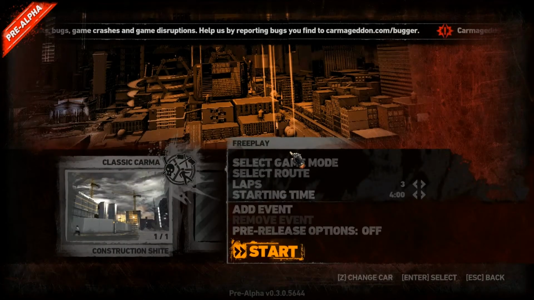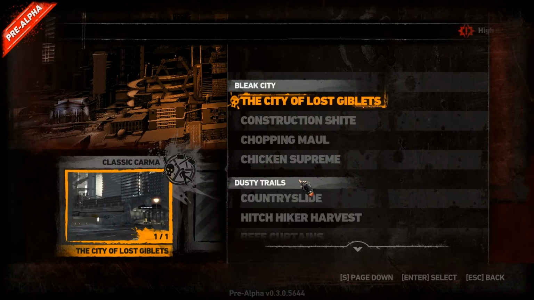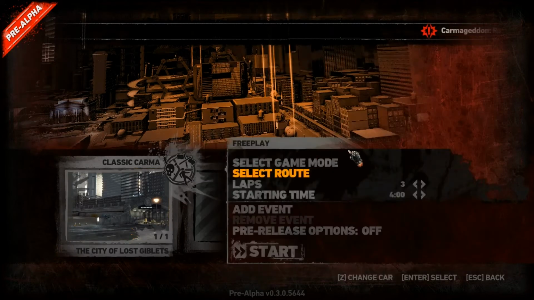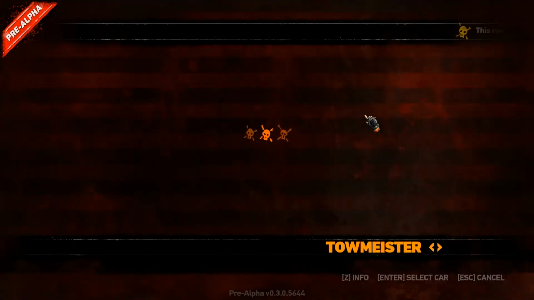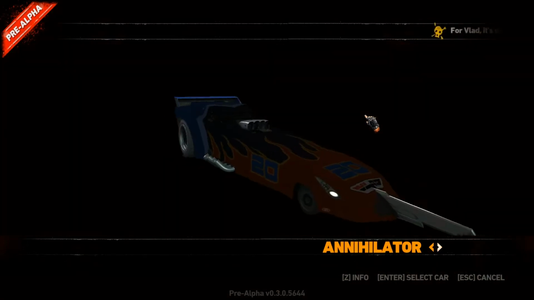Alright, one more. Route. I think Chopping Mall is the same. Let's do the final one, City of Lost Giblets. It's a different vehicle. Gotta make this relatively quick.